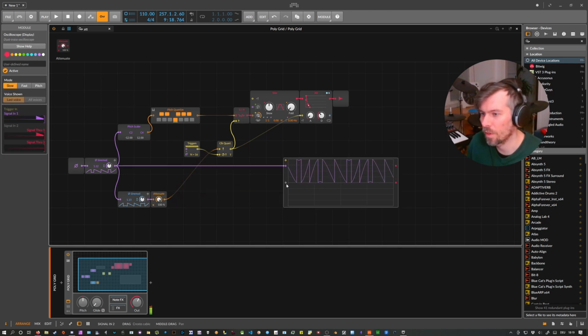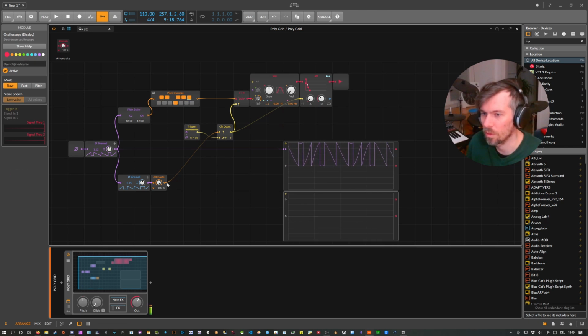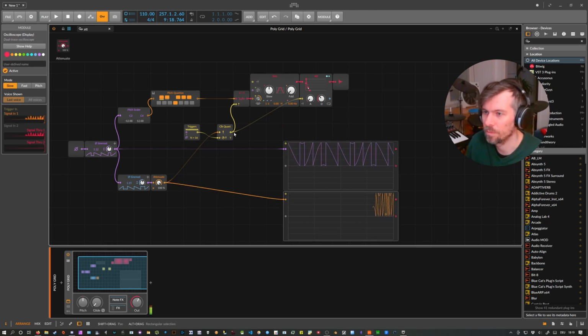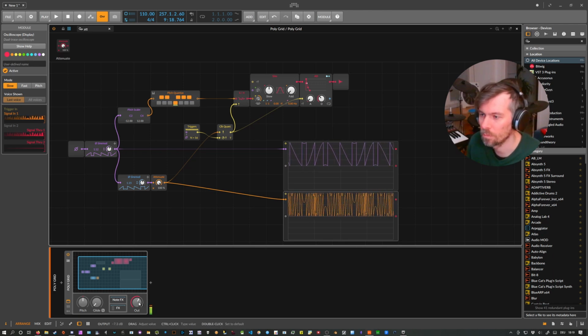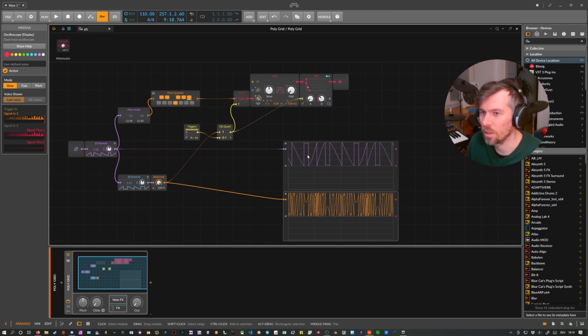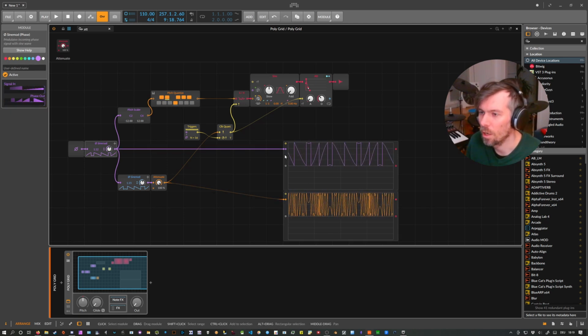Maybe use a second oscilloscope here so we can see. So basically the first signal here is our signal generated by the first sine mod, and we're using this for the notes.